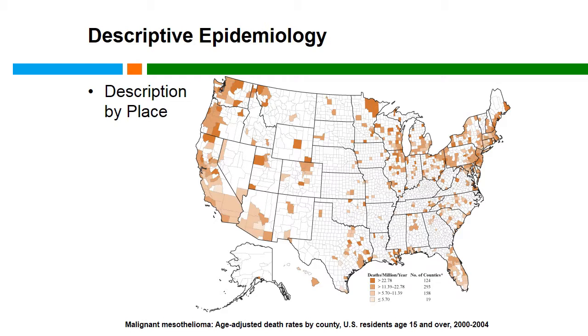The problem was, unfortunately, the vermiculite ore that was mined from the Libby mine was contaminated with amphibole asbestos fibers. In addition to the workers who were exposed, environmental exposure to the vermiculite and the contaminated asbestos in it occurred throughout the town of Libby through the application of this vermiculite that was taken from the mine and put in the homes and the gardens, used as insulation. It was put on the baseball fields, the high school track, and other locations throughout the town. And this exposure has now been linked to numerous cases of mesothelioma and other asbestos-related disease among residents of this town.